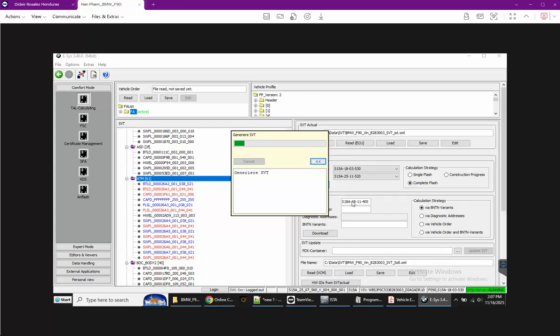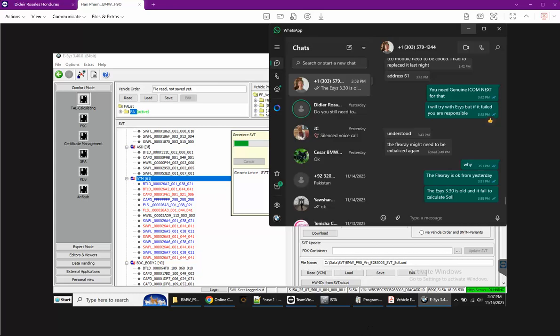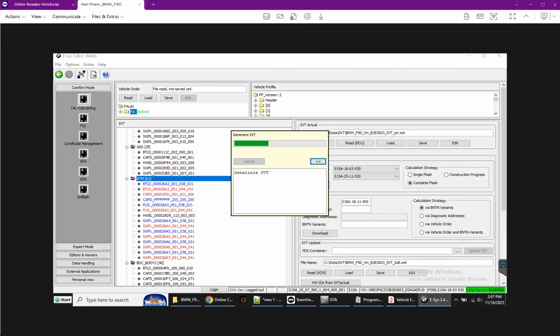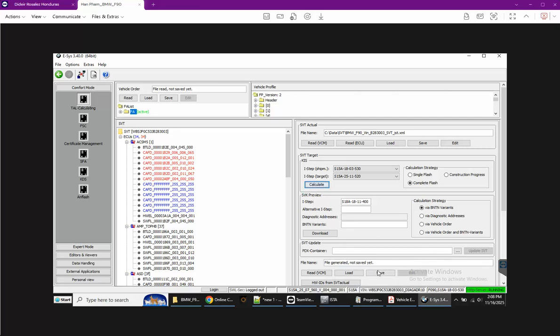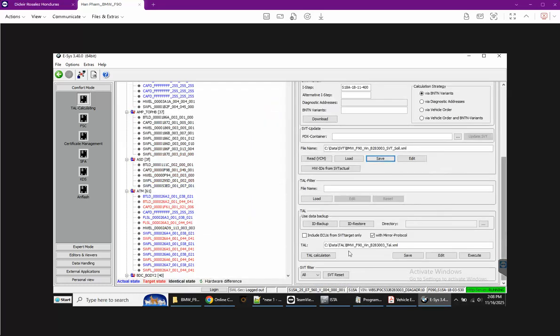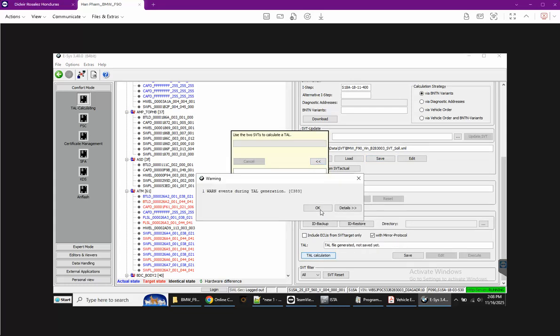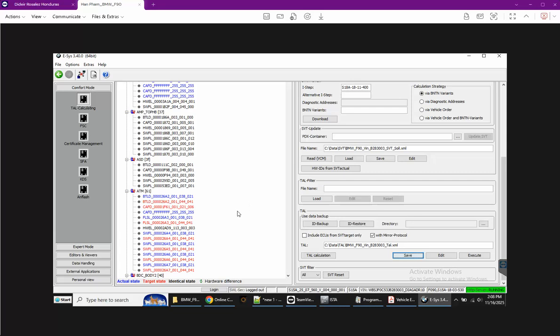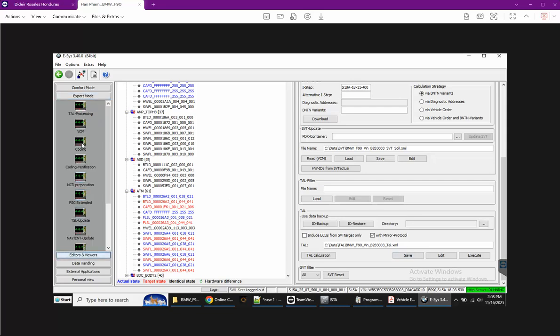We're going to save that, so hopefully with our problem we're going to calculate TAL again. Let us see, because of the same problem. It is failing. I told him already it's going to fail. We're going to give it a shot, let's see. Load up that.